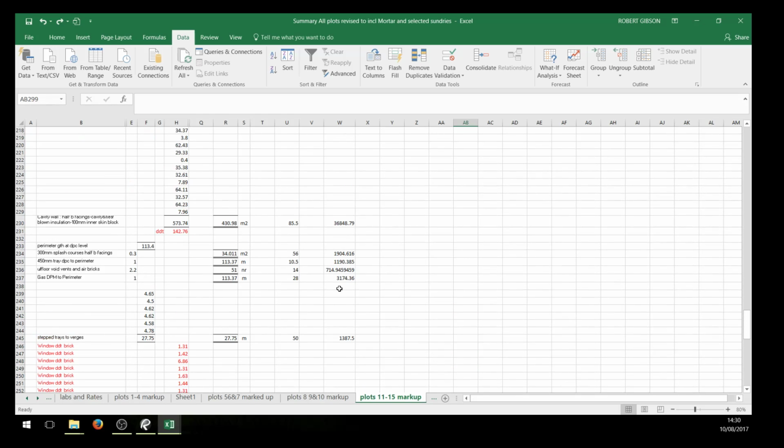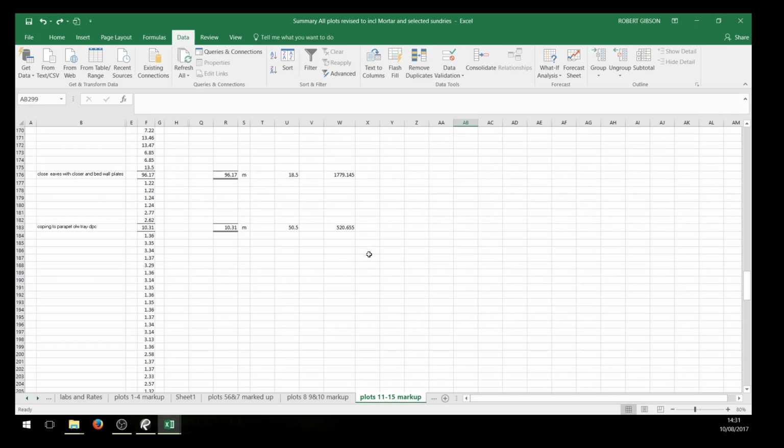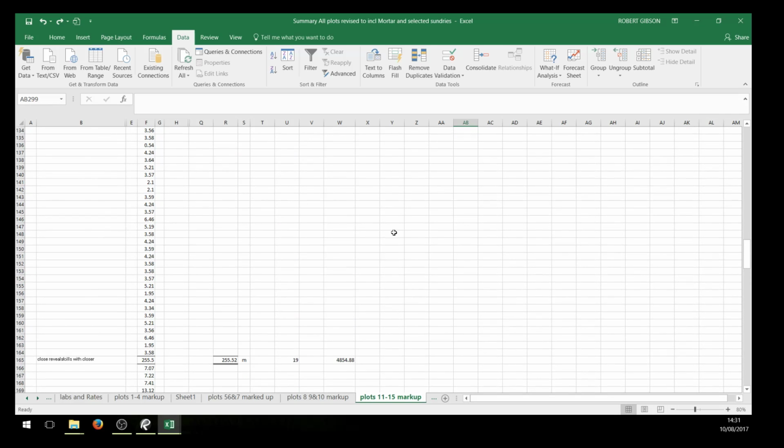Do's and don'ts, I can't think of any offhand, but just be careful. Sometimes these columns from bill to bill where you've manipulated them might not be exact.